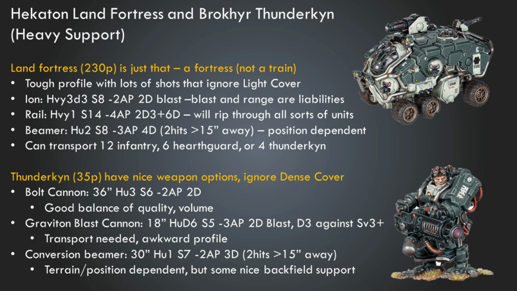So that's kind of an awkward profile, right? The short range and low strength in particular is kind of weird on that, right? There's not a lot of super elite units where the minus 3 AP is going to be useful, that you're actually going to get the full benefit of blast out of, and the 18-inch range means that you have to really get close. So it's just kind of awkward in my mind. The range and the strength don't fit with the rest of the profile, I suppose. Or rather, maybe it's the blast that doesn't fit. I don't know. But yeah, I guess it's the blast that doesn't fit for the most part. One of those two ain't right in my mind. So that's probably not high on my priority list, taking the graviton blast cannon.